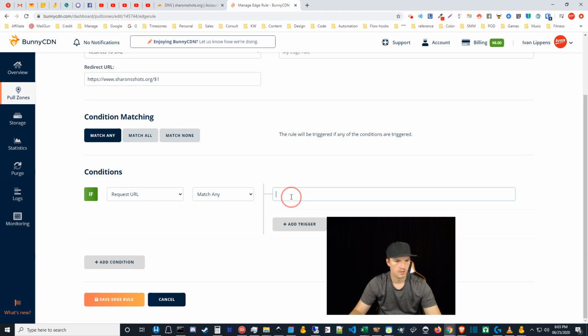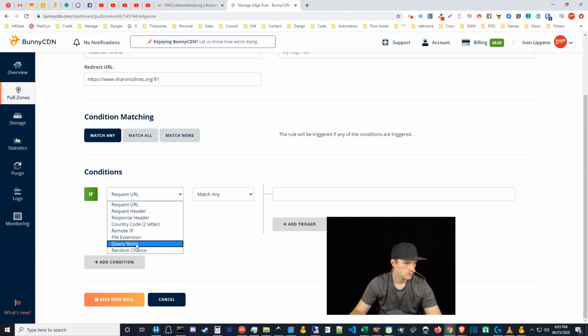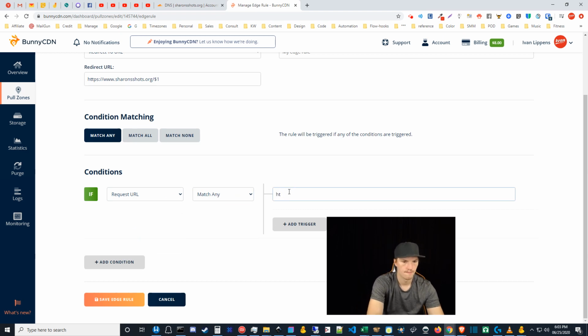Let's add a condition if the requested URL matches sharonshots.org/, boom. I may not have done this correctly.